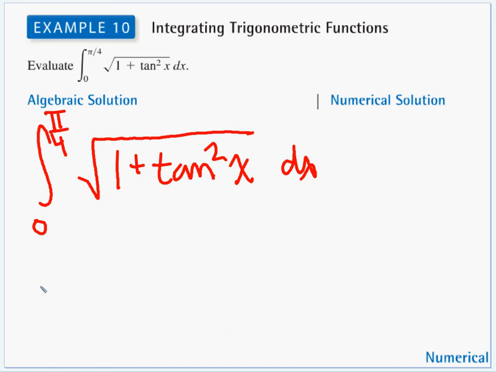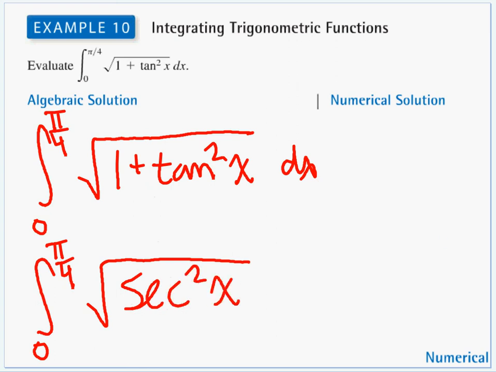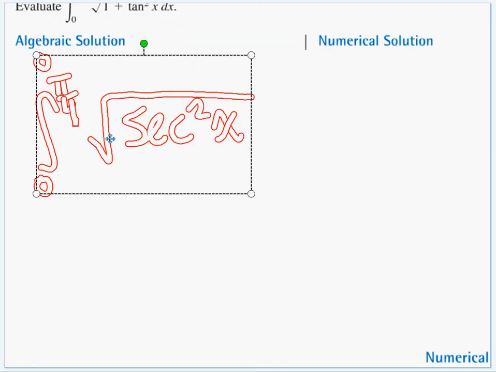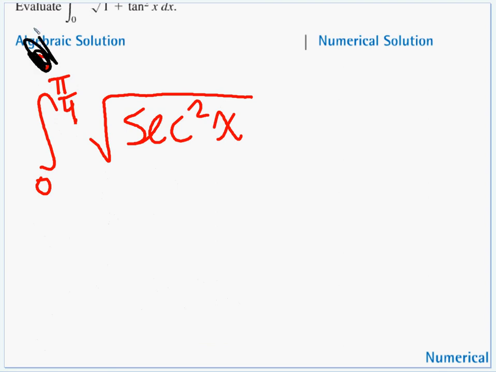But let's think back to pre-calc. 1 plus tan squared is a Pythagorean identity. And if you don't recall, 1 plus tan squared is the same as secant squared x. Now, if we back up to the original, because we are adding 2 things under a radical, you cannot just square root the first thing, plus, and then square root the second thing. That is not 1 plus tan. That would be highly illegal, breaking many math rules. But we can turn 1 plus tan squared into secant squared. And now that it is a single term, we can apply the square root.